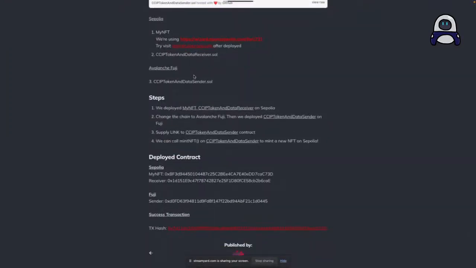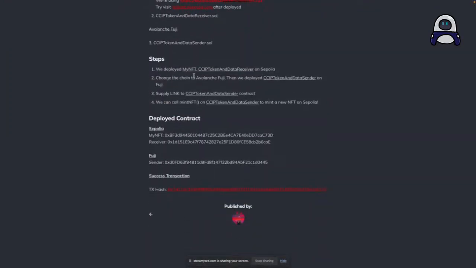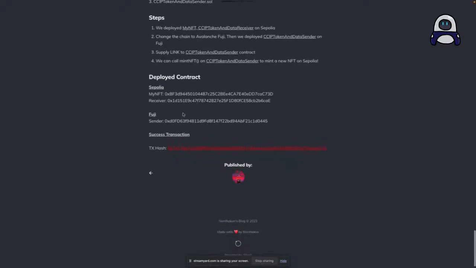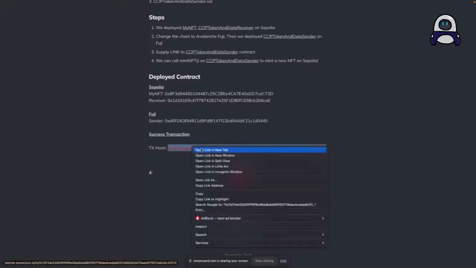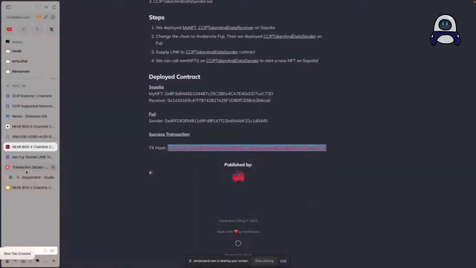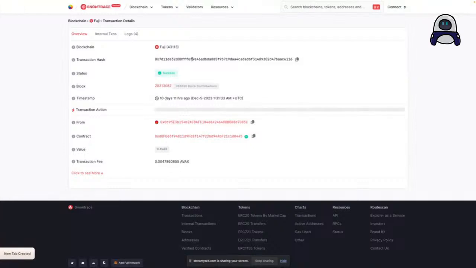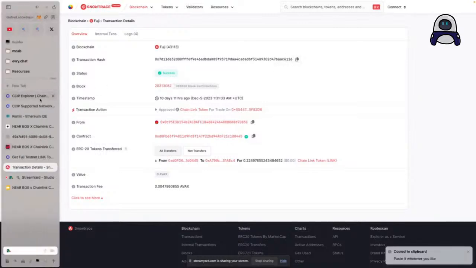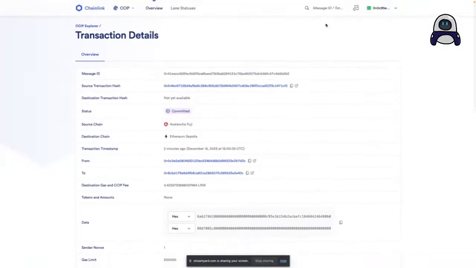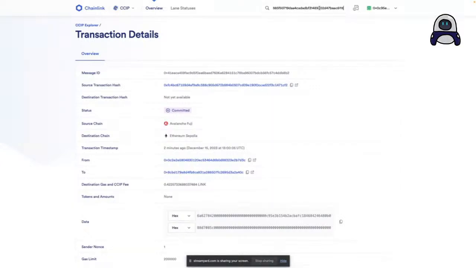If you want to see what the transaction is going to be like when it's already completed, I already put it in this part, deploy contract. And you can head to this transaction hash, which I included. So this is the transaction that completed and the data was sent cross-chain. You can copy the transaction hash right here and head to the CCIP Explorer. We just put it here.